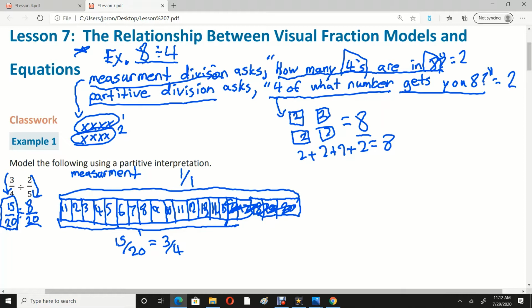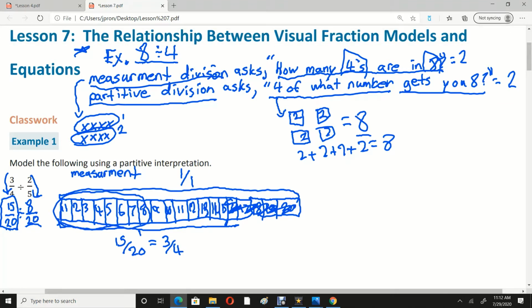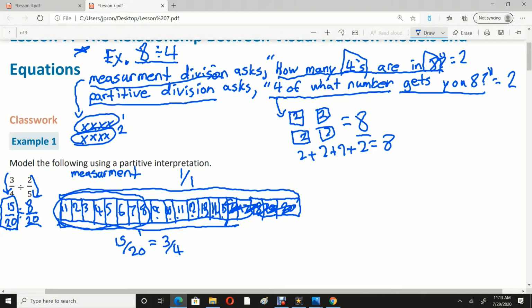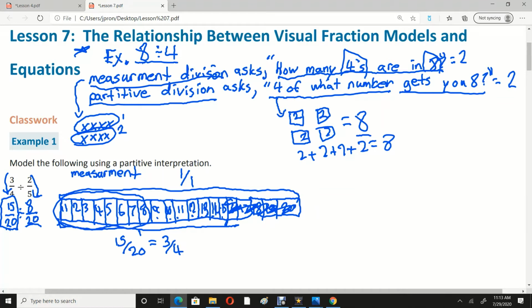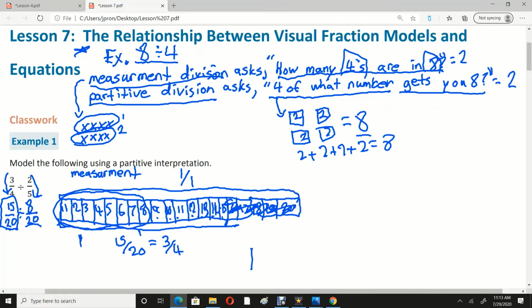Right, so using measurement division again, we would take out groups of 8/20 from our dividend. So we start circling groups of 8/20. There's 8/20 right here. Do I have enough to make another 8/20? No, I do not. But what do I have left over? I have 1, 2, 3, 4, 5, 6, 7 15ths of my dividend remaining because my dividend only had 15 parts. So I had 1 whole group, 1 whole, and 7/8 remainder.